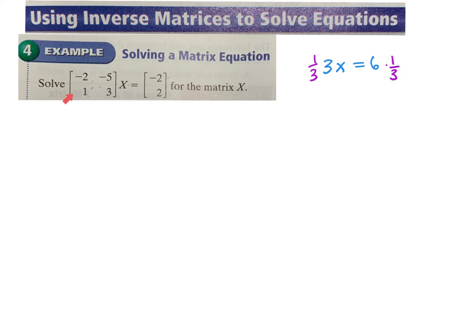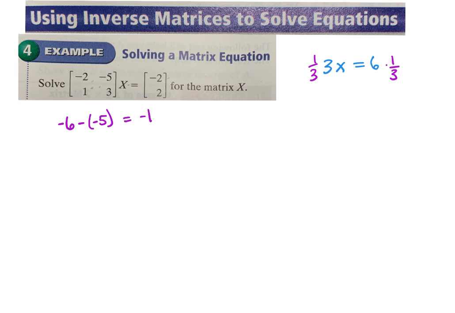So my first step then is to find the inverse of the one that is next to the variable, okay? I need this inverse because this is the one that I'm moving over, not this one. So my first step is to find the determinant. Negative 2 times 3 is negative 6, right? Minus 1 times negative 5, which is negative 5. So my determinant here is going to be what? Negative 6 plus 5, it's what? Negative 1. So they gave us a very easy inverse here.